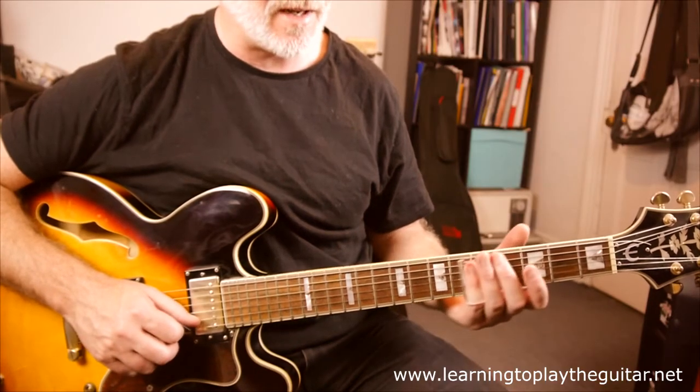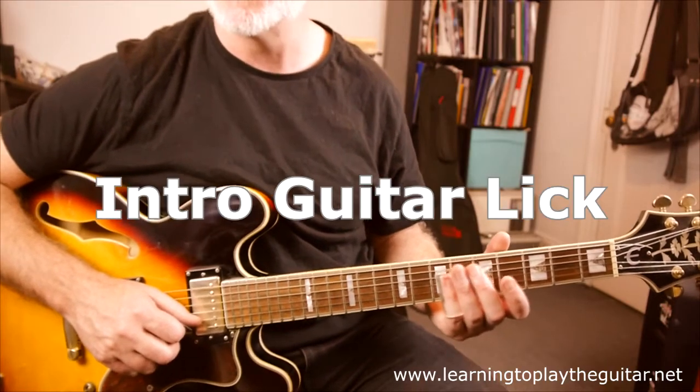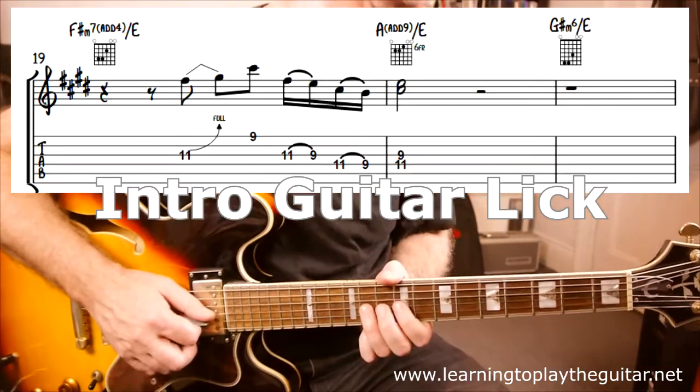The pressure of the slide and the sustain is built from that. So I have a little bit of overdrive on. Not a lot, but just enough to keep the note ringing out.